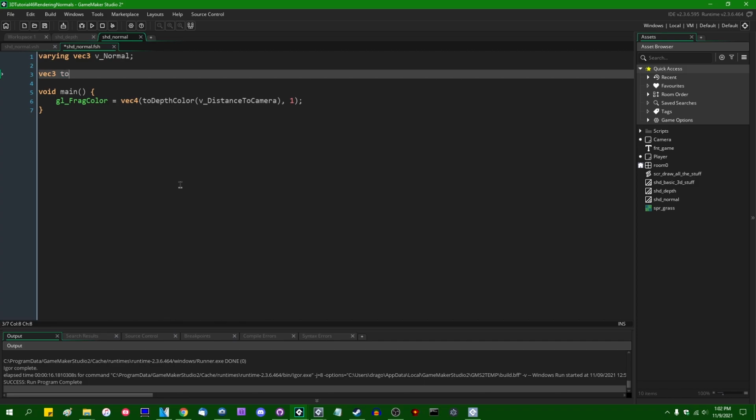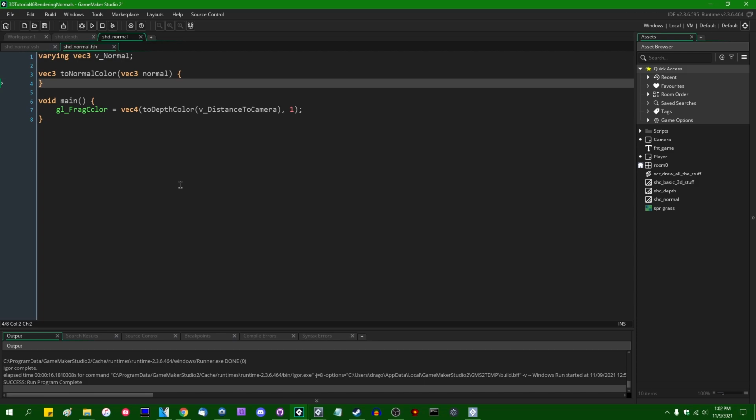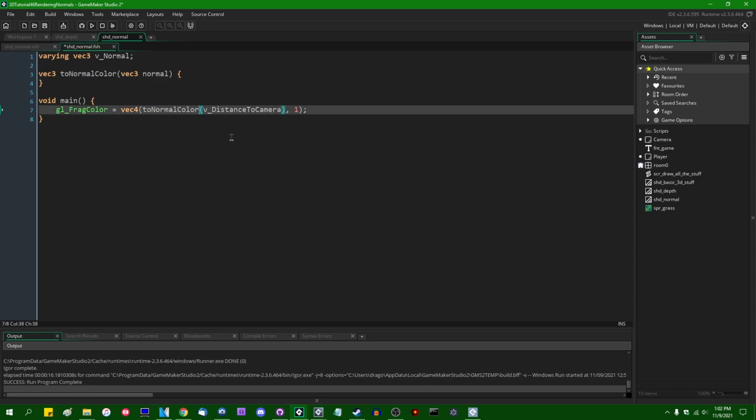Let's call this toNormalColor, and this can take an input vec3 normal. And let us call that function in the fragment shader's main function instead of the old one, and let us pass in the normal varying.